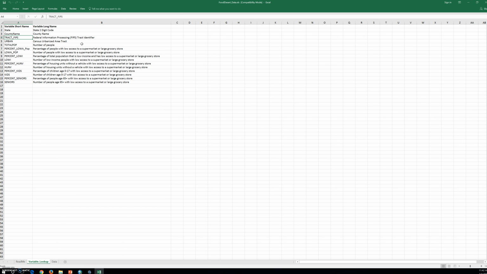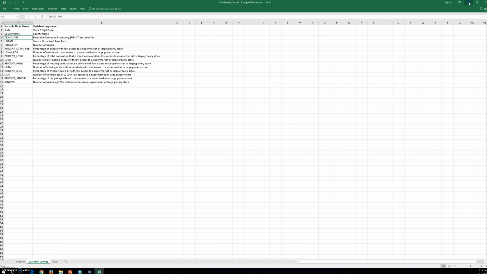Try to remember that FIPS, we use it a lot. Okay, now we're going to scroll back and look at the variable lookup tab. So what we already did, and we're going to minimize Excel.